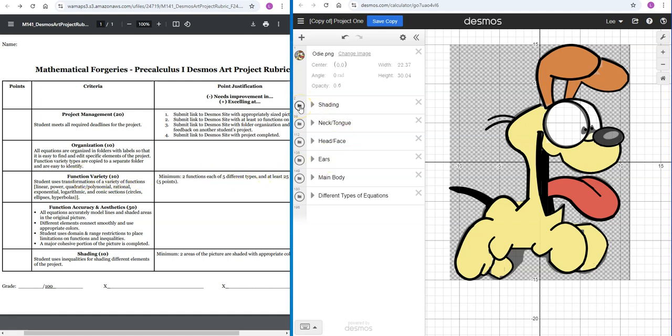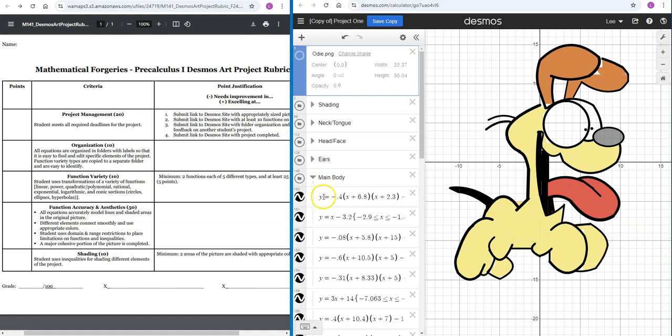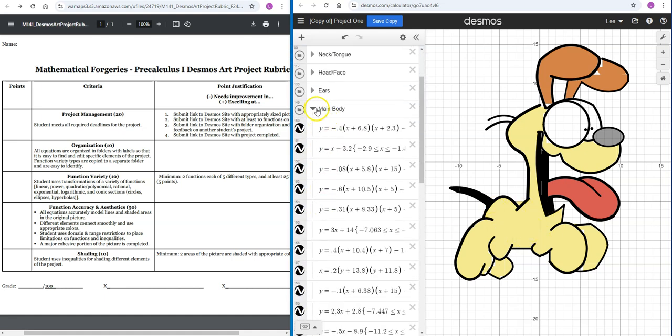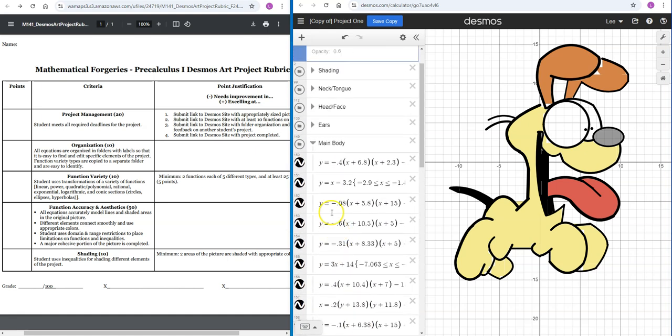Shading is also something we'll talk about at the end, but for these other ones, the neck and tongue, if I hide that, you can see the neck and tongue lines disappear, the head and face lines disappear. Main body, each of those elements disappear when you hide them. And you can see if you click the arrow, all the equations that got used for doing those.